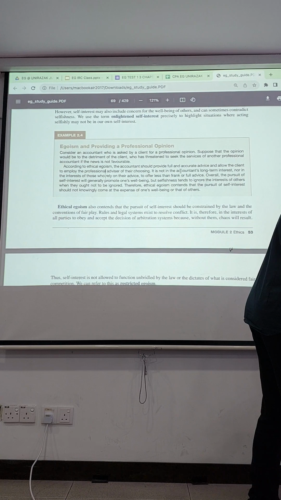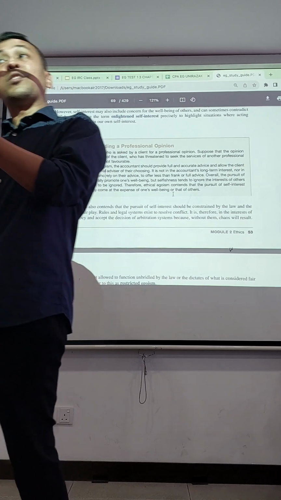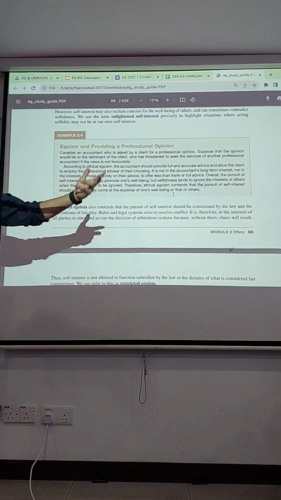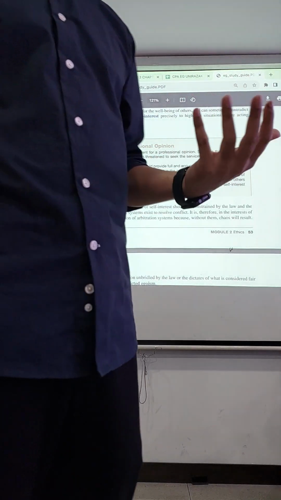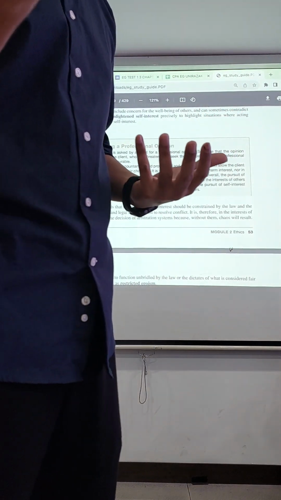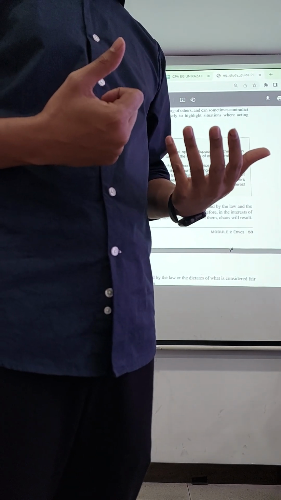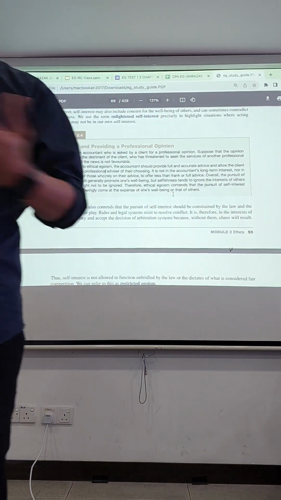Okay, and ethical egoism. Dia secara etis. When you are ego, of course, ego is sometimes good, sometimes not good, right? So when we pursue our self-interest, we have to understand we are bound, constrained by the law. Let's say I know that I want to take this money, and that is self-interest. But if I take this money, I will get caught. So I think it gives me an indication that it is better not to take this at all.